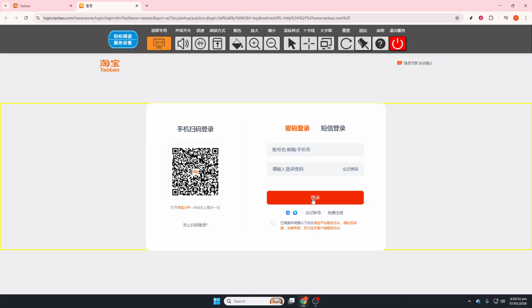After the code is accepted, a pop-up will request authorization to connect Taobao with your Alipay account. Review the prompt and click Agree, Confirm, or Authorize, shown as Tongyi or Keding. This permission allows Taobao to use Alipay for checkout, while Alipay handles the secure payment flow. Once approved, you'll see a confirmation that Alipay is bound, Yibangding.